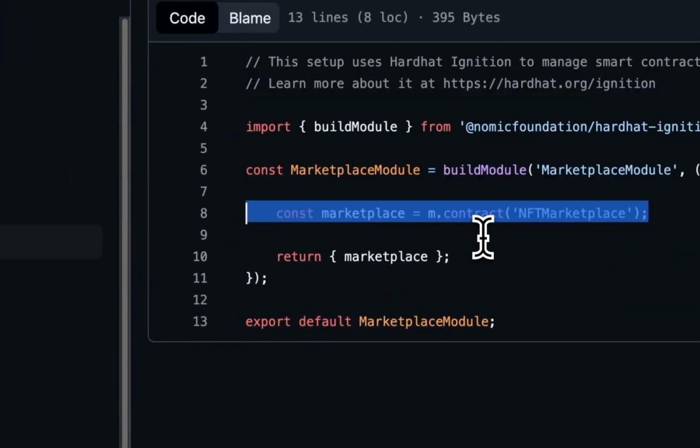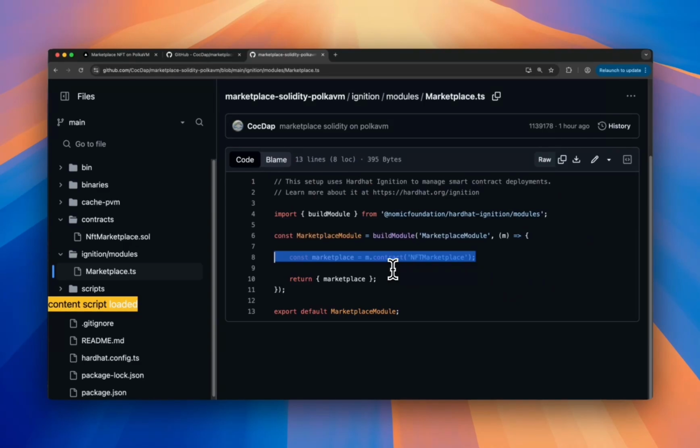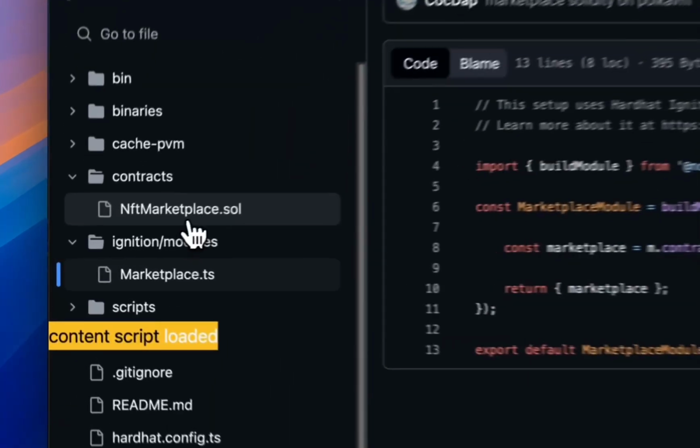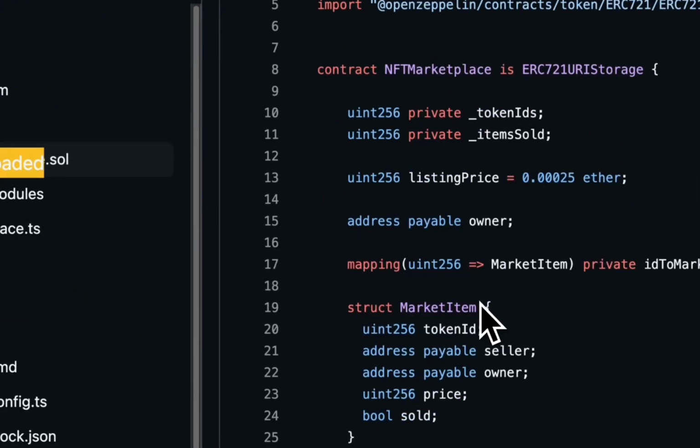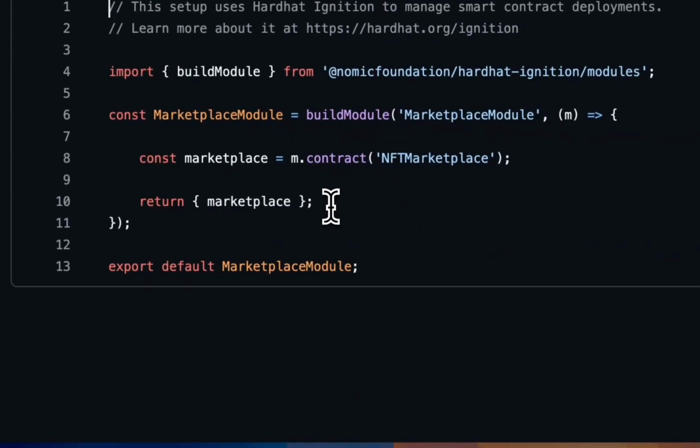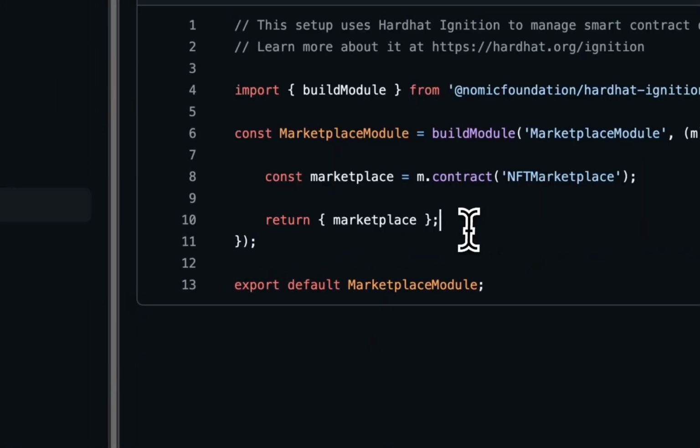This line of code will tell Ignition that we want to deploy the NFT marketplace contract from the contract files in the contracts folder. And finally it will return the marketplace.